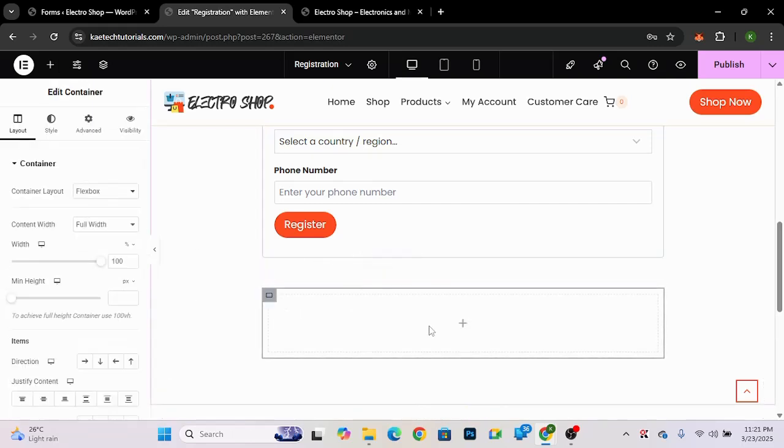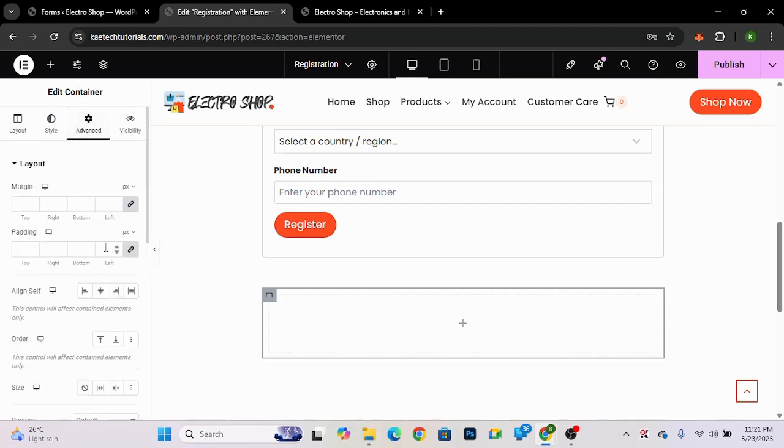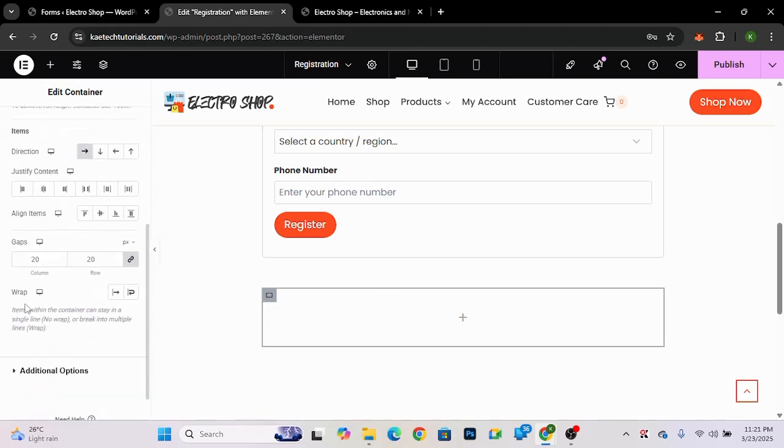Inside this container, I'll first click over here and make sure this one is row horizontal, then go to advanced, unlink the padding, and also make this one 0.